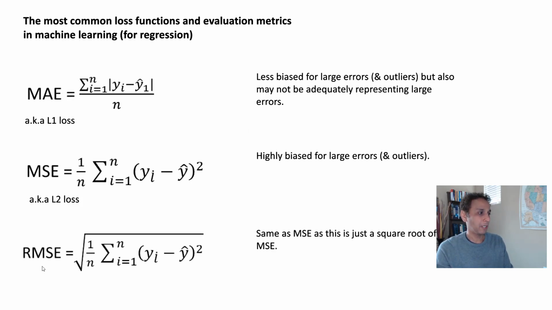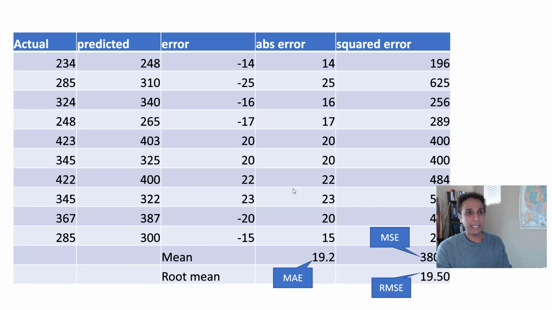And oftentimes people also look at root mean squared error primarily as a metric when you're looking at the quality of your data. This is basically taking the mean squared error and putting a square root to it. So whatever goes with mean squared error goes with root mean squared error. So now let's look at some data.